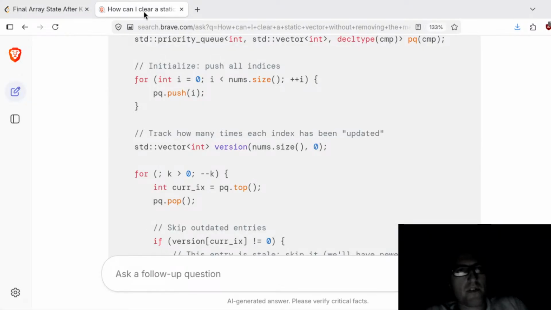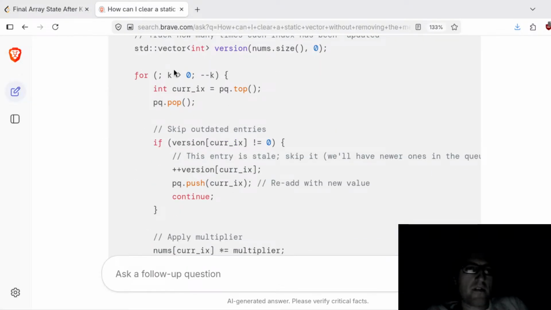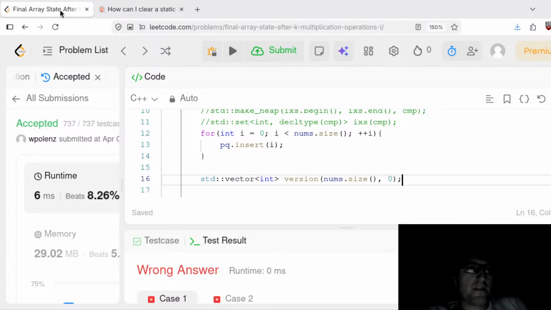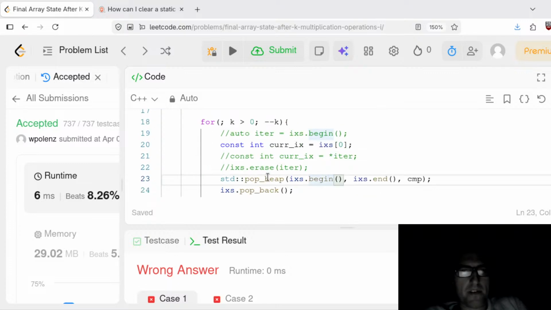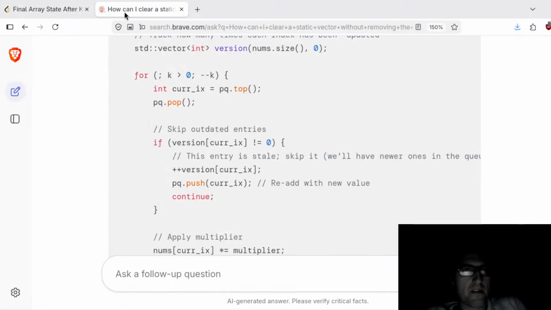Okay. While K is greater than 0, decrement K. Now what do they do? This entry is stale. So we're going to PQ top, PQ pop. Okay.